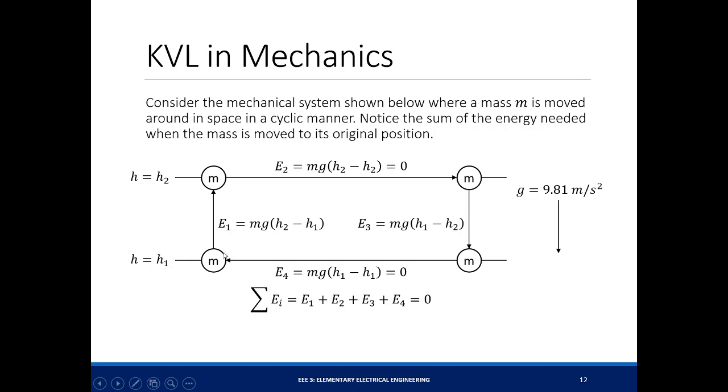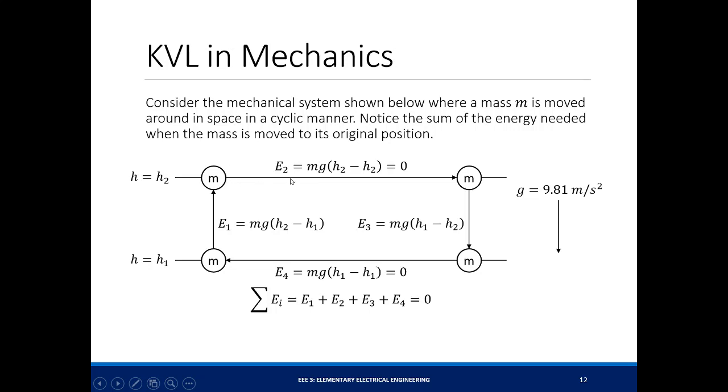The energy gain of your mass is equal to mg times (h2 minus h1), its final state minus its initial state. And you move this mass from this point to this point at the same height but a different x coordinate. If you move it from here to here, there's no energy that was expended. Therefore, you have an energy increase or decrease of 0 for that mass.